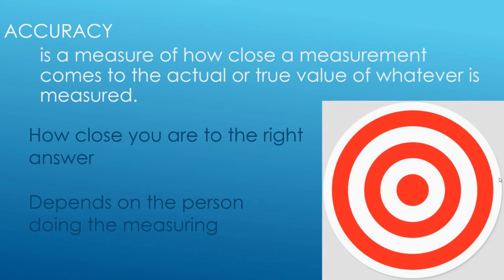So some measurements have an accepted value associated with them. If you are close to this measurement, then you have an accurate measurement. So really, you are looking at how close you are to the right answer. So take the bullseye target here. The right answer, or the place we are typically aiming for, is going to be in the center of the target. If we hit that spot, we have an accurate shot.